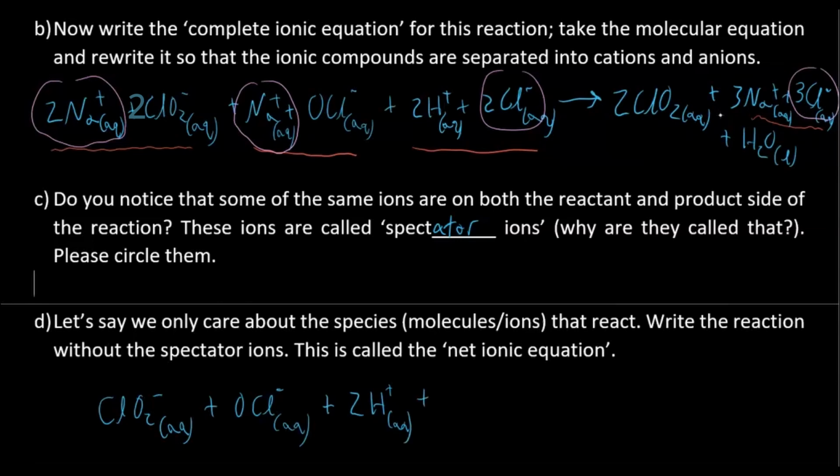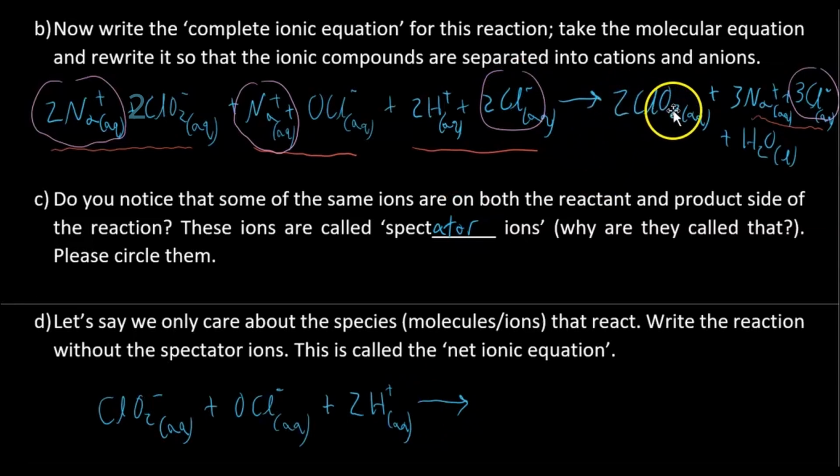Now we have chloride on this side of the equation, the reactant side, and we have chloride on the product side. But to make this whole thing balanced, we have 2 chlorides here and 3 chlorides here. So 2 of these chlorides cancel out with 2 of these 3 chlorides on the product side. We have 2 chlorides on the reactants, 3 chlorides on the products. So these are going to cancel out, but we're still going to have a chloride on the product side. Well, maybe we'll get to that in a minute. I won't write chloride here because I'll write it in order. So these 2 chlorides have canceled out, so we won't include them on the reactants.